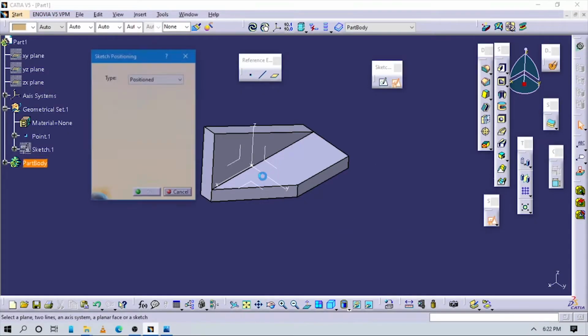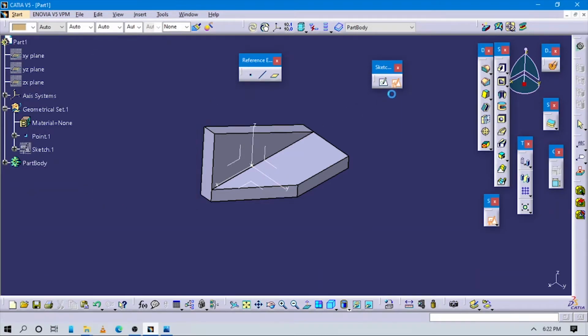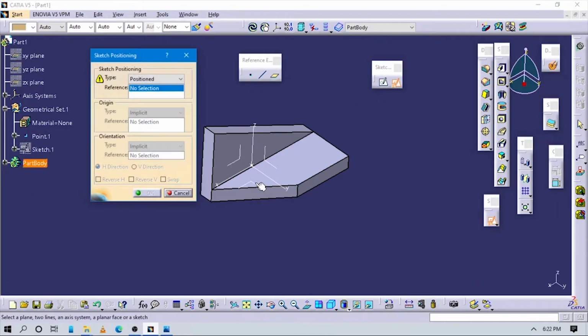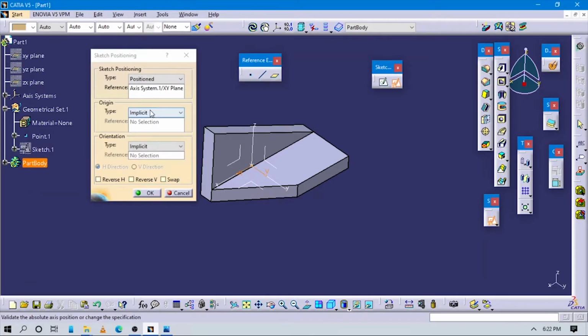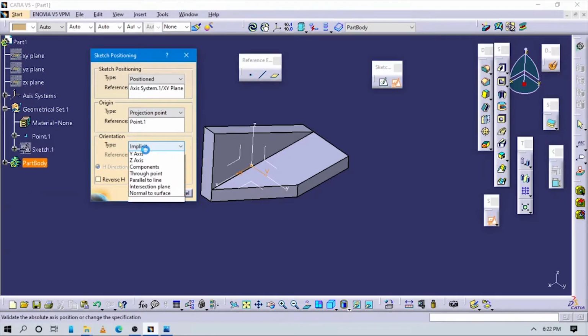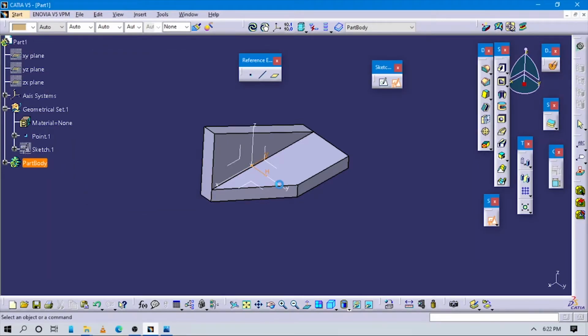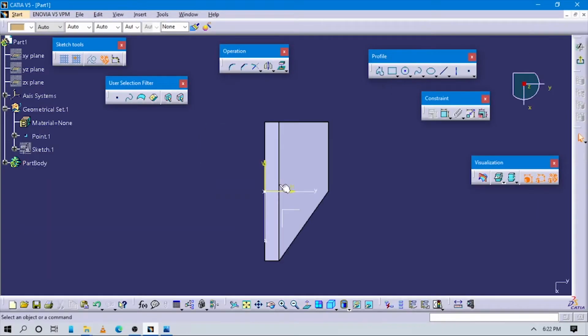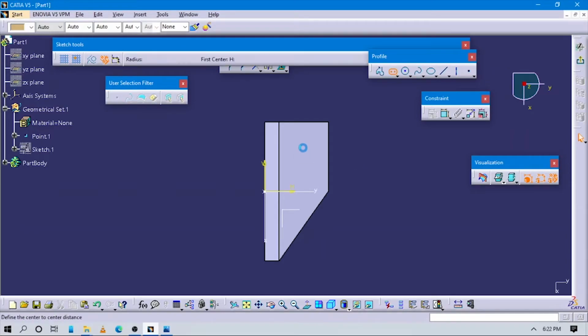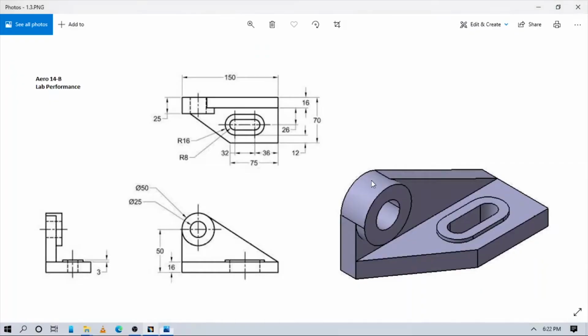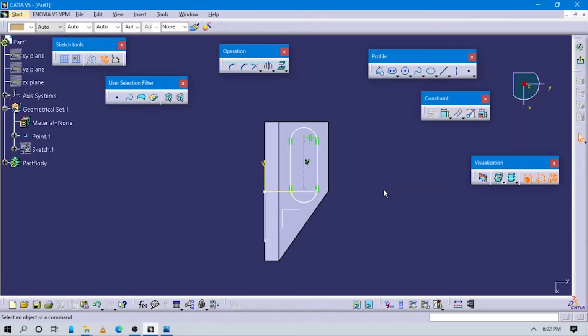So I can go to sketch position and select this XY plane. Sorry, we have mistakenly selected this x-axis, project line, this parallel line, and here you can get this slot command. Select this slot, and the value of this slot, meaning center to center distance, is 32 and outer radius is 16.